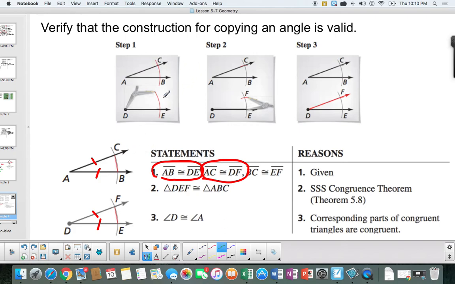Now, right here, when you measure from here to here with your compass, we're ensuring that this and this are the same right here. So the compass settings are forcing all these distances to be equal. Well, all of them represent sides for the SSS congruence theorem. So really what we're doing in this construction is we're creating two triangles that are congruent by SSS. Now when that happens, this angle right here is congruent to this angle here by corresponding parts of congruent triangles are congruent. And that's why the construction works.